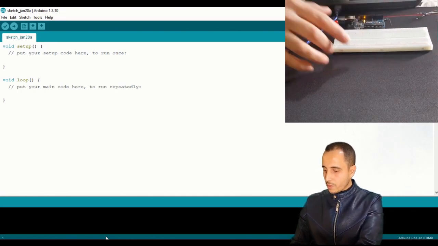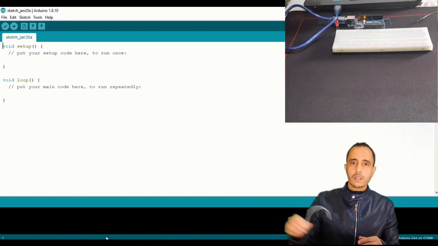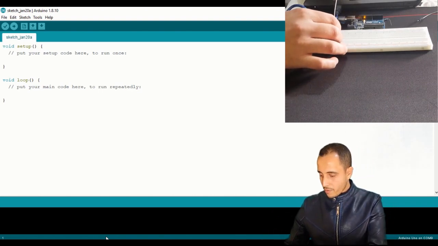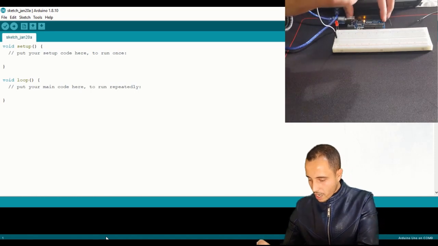Now we're going to connect the longer leg to pin number 5 on Arduino.